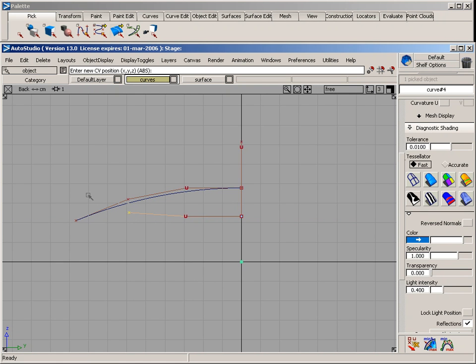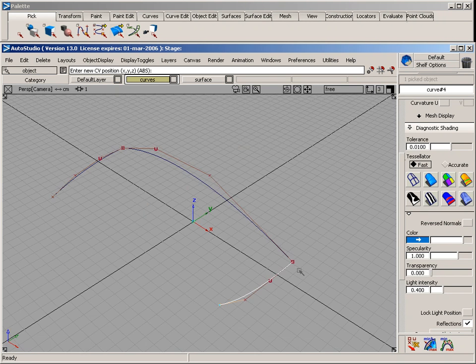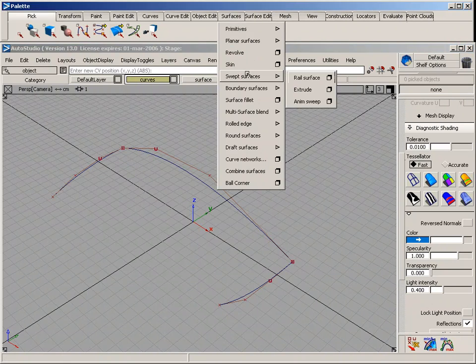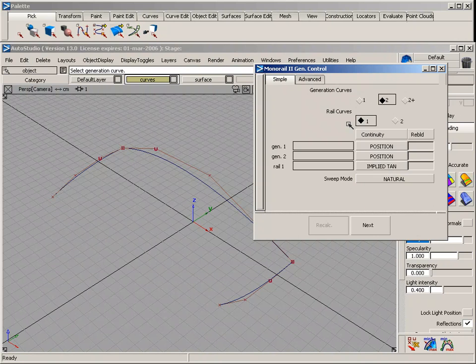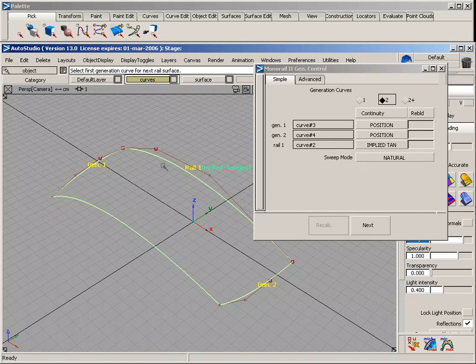Switch again to the back view and place the next CV using the middle mouse button. And then two more. In this case, I want to give this curve a distinct different characteristic, meaning it's going up versus the first one going down, so that you can see the resulting difference in rail surface. Go back to the rail surface tool, Options. This time, select two generation curves. This could be the first, second, and then the center one is again the rail surface.